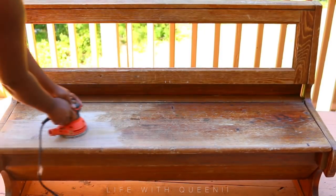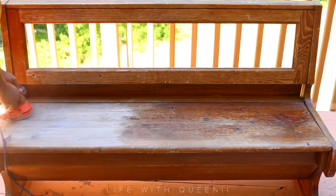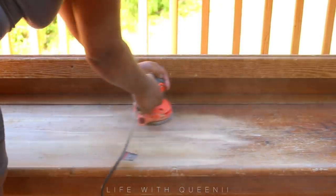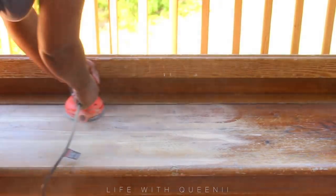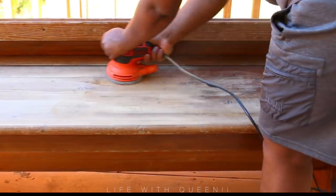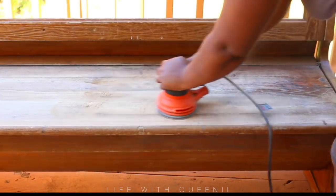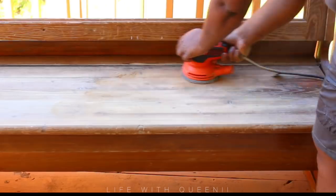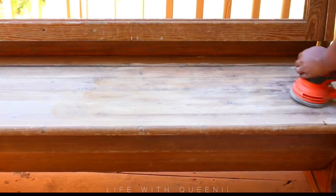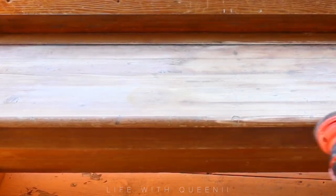So I'm going to start off with a sander. Excuse my sander - I actually drove over it by accident in the garage. I didn't realize it was on the ground and I cracked the little bag thing on the back that's supposed to keep dust from flying everywhere. I'm too cheap to buy a new one, so I just put on a mask and used it outside on the deck on a windy day so all the dust flew away.